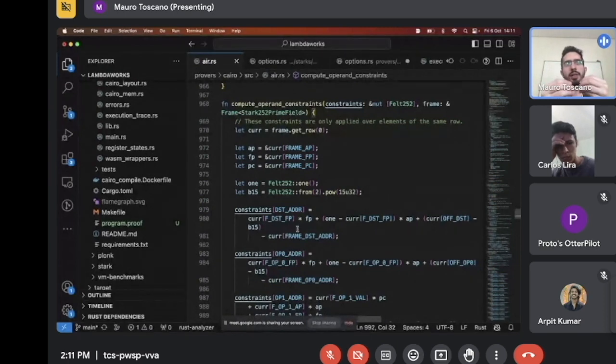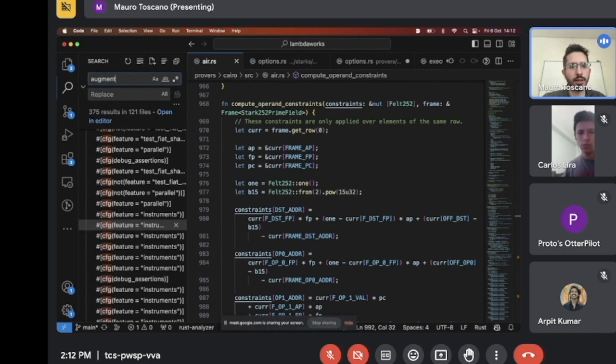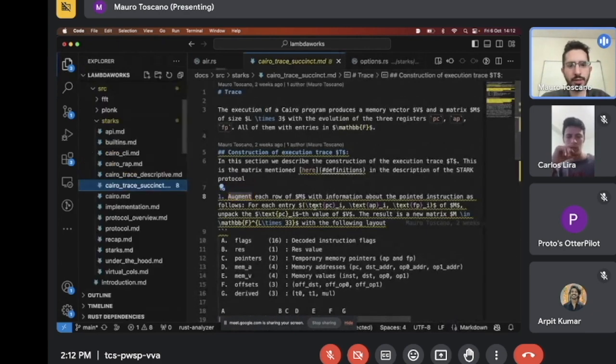The idea here, if you remember STARK, is that we are proving transitions, right? So we don't have a place where we can write the memory, for example. There isn't any table with the memory. There is only the transition between each step and between all the execution of the Cairo-vm steps. So what we are going to do is to kind of augment the original trace. We call it augmenting, and I think we have the code here.